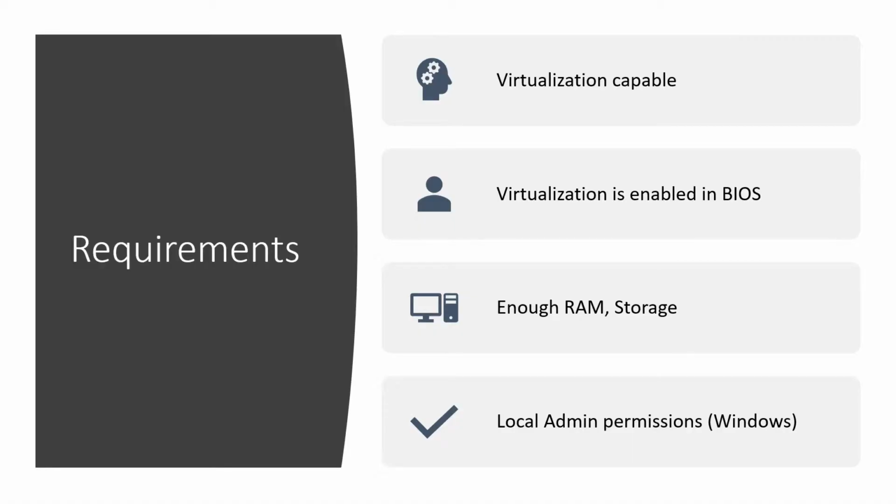Let me show you. Make sure you have a notebook that is capable of hosting VMs, which means it is Intel VT equipped for an Intel CPU, and that technology is also enabled in BIOS. You also of course need enough RAM and storage for your VMs, the more the better. And to enable Hyper-V in Windows you need local admin privileges. Please make sure you have those.